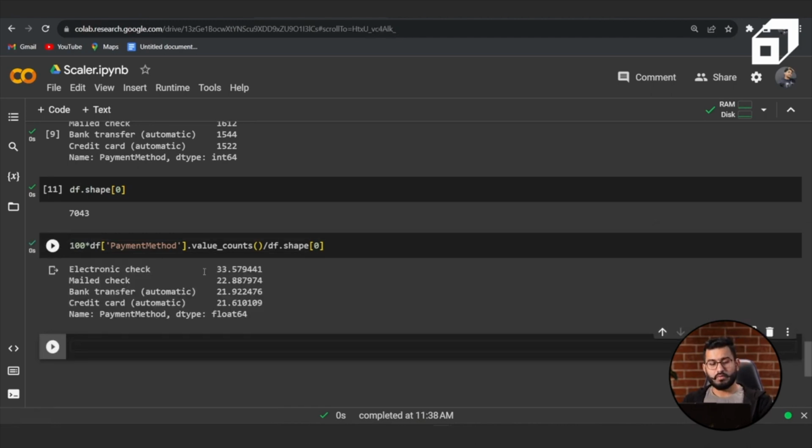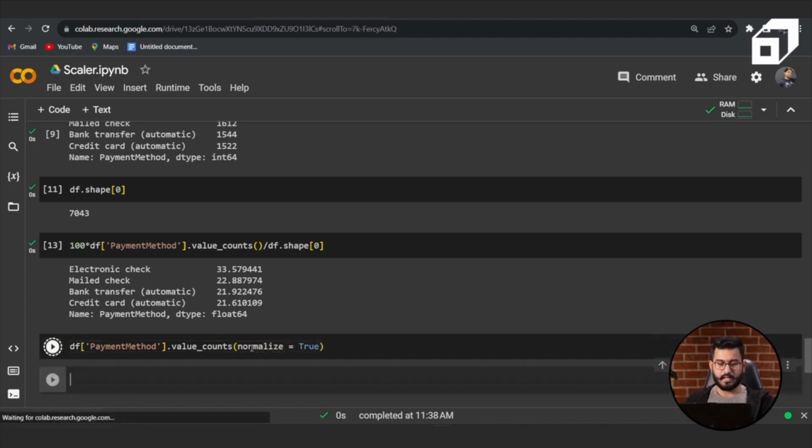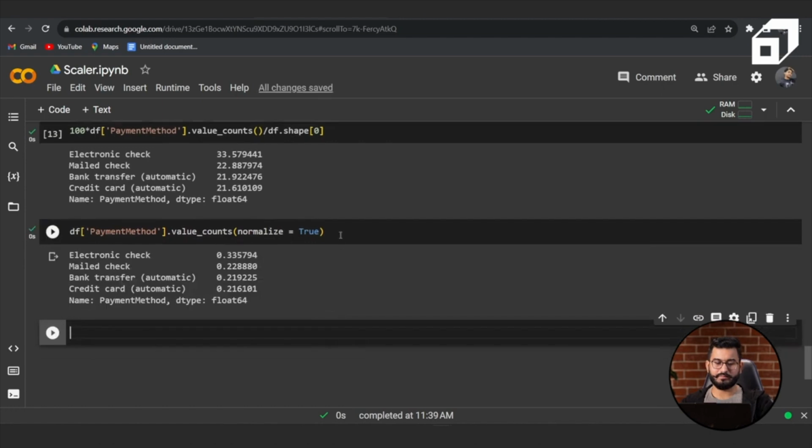Now, if you want to avoid all these unnecessary steps, your value counts function inherently comes with a particular parameter known as normalize. Normalize is equal to true, and we are done.